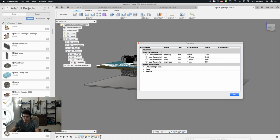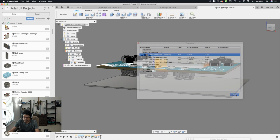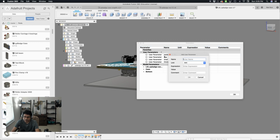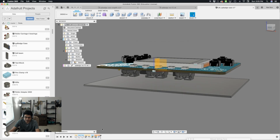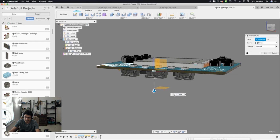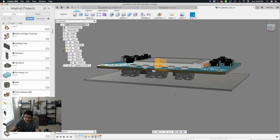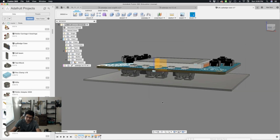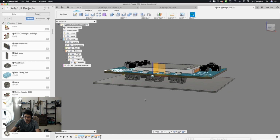Come back over here. Wait, actually it's not a parameter. So what should we call it? Would you call it bottomDistance with camel case? And that was 8 millimeters, right? Hit OK. So now when I come into this here, I can say negative bottomDistance. And then I'll go back to 8 because now we can change it as a user parameter. And that's a good little exercise on how to take an existing value and turn it into that. It's not hard at all. Just go in there and edit it.